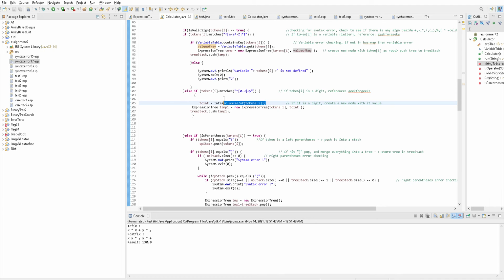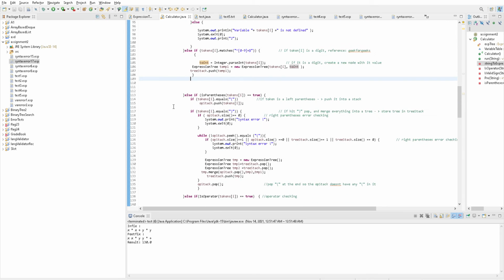Store the value of token I in the temporary value variable, and then create a new tree with a single node with token I and then the value of token I. So it's basically the same thing. Then push that new tree to the tree stack.